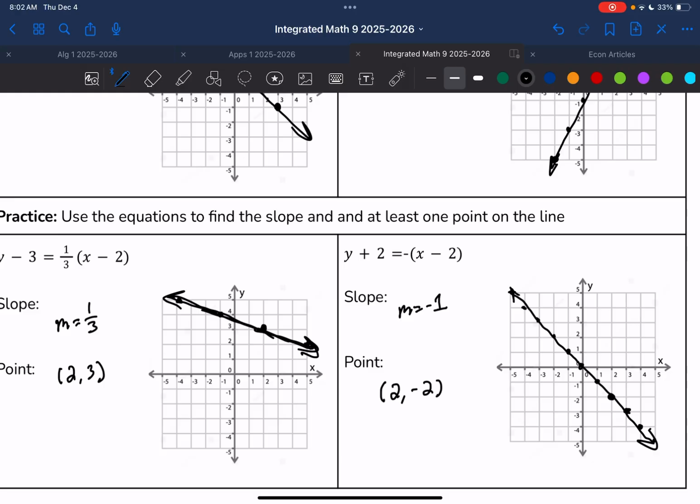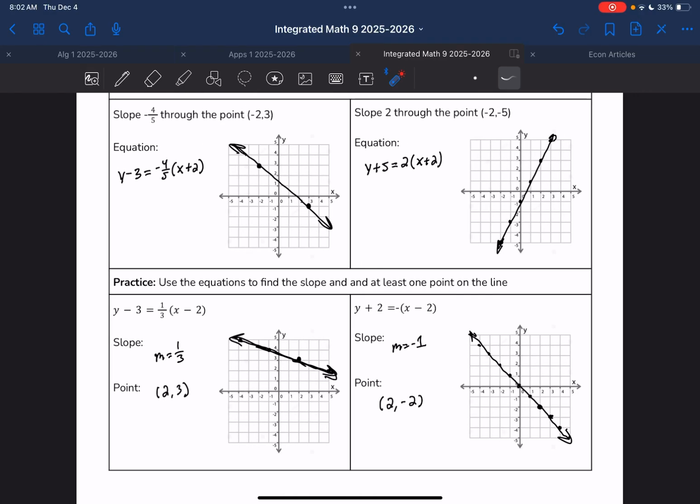And you might recognize that as the slope, or as the line y equals -x, with a slope of -1 running through the origin. I'll leave it to you to try and convert this to y equals mx plus b, and you'll see that, yep, the 2's here cancel out, and you're just left with y is equal to -x.